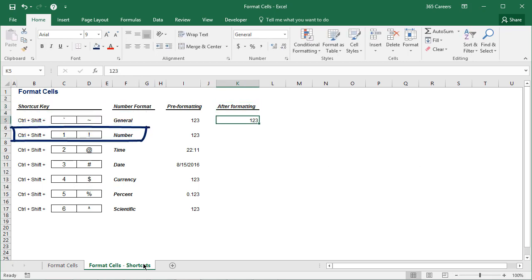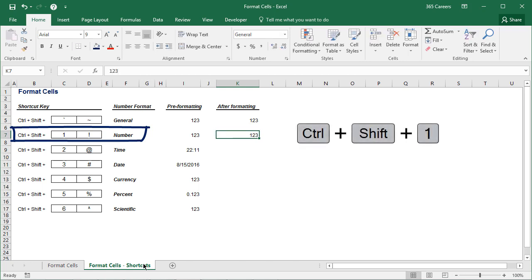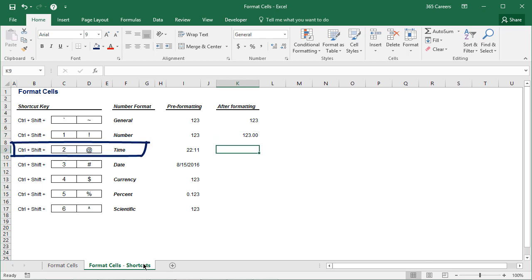If we write the same information for the next number format, this Control plus Shift plus 1 will give us a number with a decimal point and a couple of zeros afterwards. For time, I improvise with 11 past 22, and the program returns 10:11 p.m., as this is the current time format, and so on.